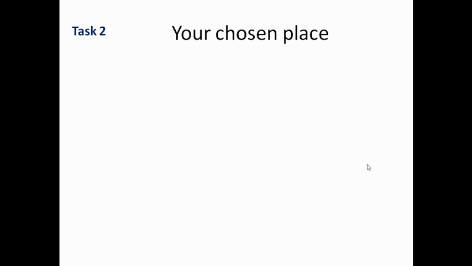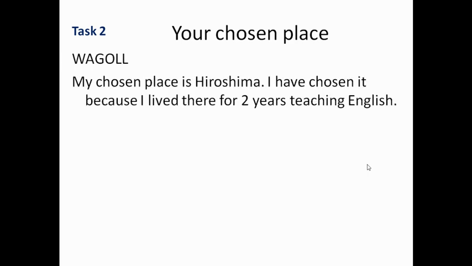So I'm going to show you what the information needs to be in your paragraph, and here's my example. I've chosen Hiroshima because I used to live there. I lived there for 2 years, a long time ago, about 30 years ago, and I was teaching the Japanese people who lived there English. Now, this is some of the things that have to be in your answer, okay? So you need to explain why. So if it's because your relatives live there, put that in. If it's just because you think it's a really cool place and you'd like to go there one day, put that in your first paragraph.